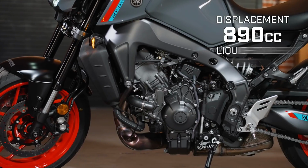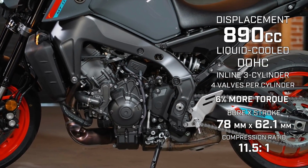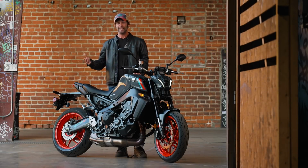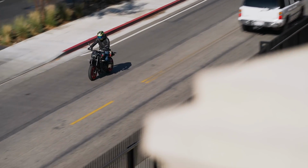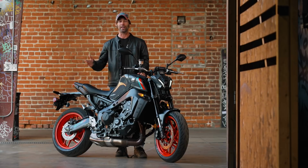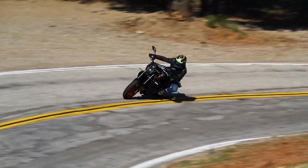Now they've done a great job. MT stands for Master of Torque, and this bike is exactly that. It's got bags of power. Now what I really like about this bike is its usable torque as well. Below 6,000, it just burbles along, it's easy in traffic, it's easy in the city, it's a really manageable bike. Get it above 6,000 and all hell breaks loose. It's got a real bunch of power there, kicks in, and you take off.